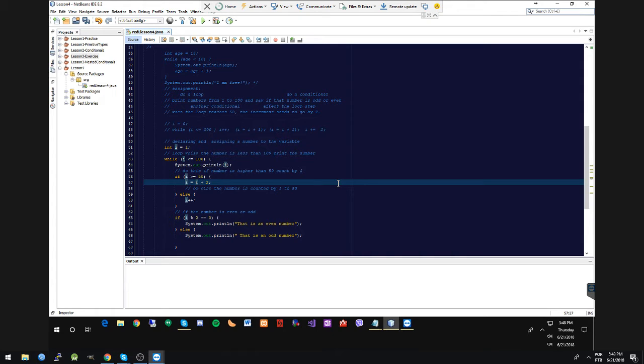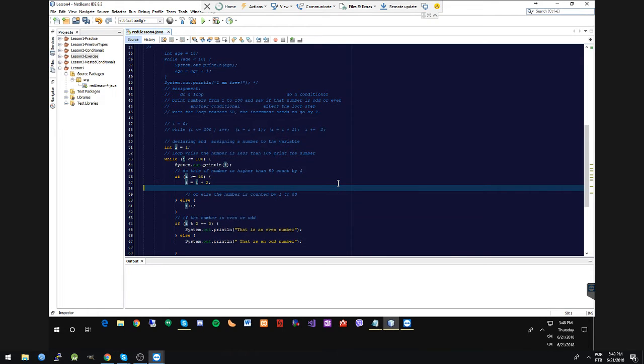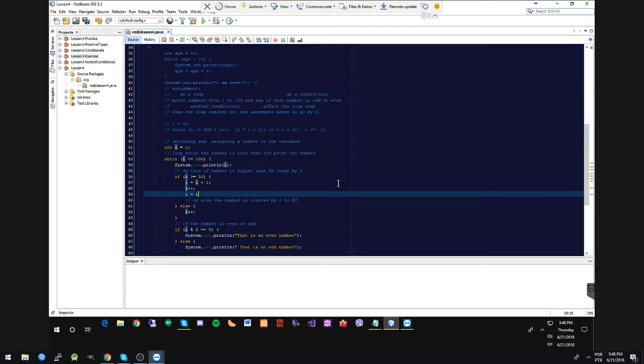Actually, Red, just as a curiosity, this small thing in here would run way faster than this one, because this one is optimized.